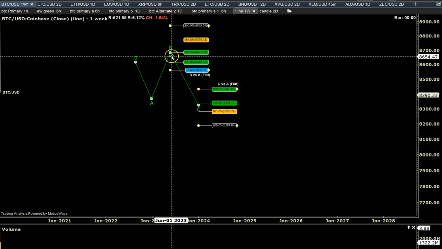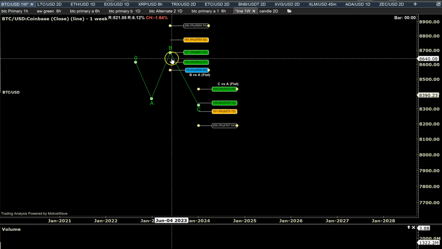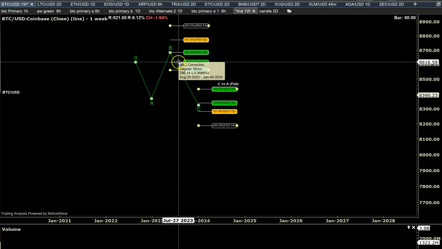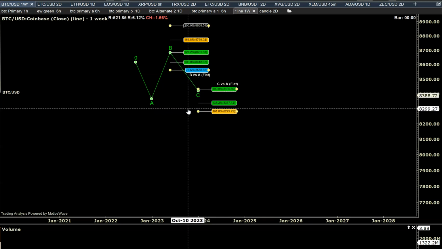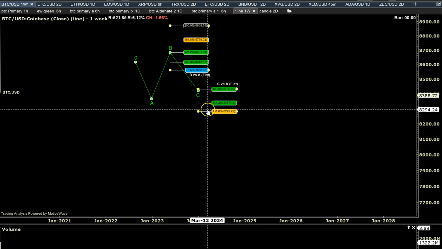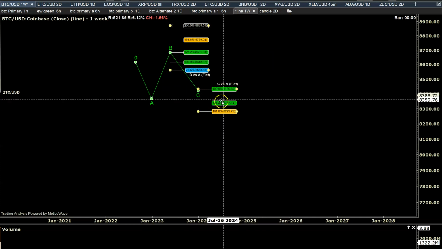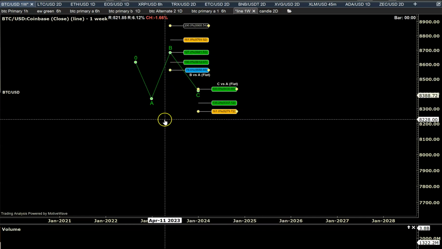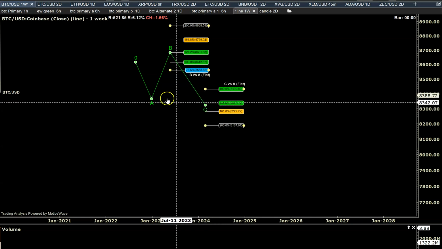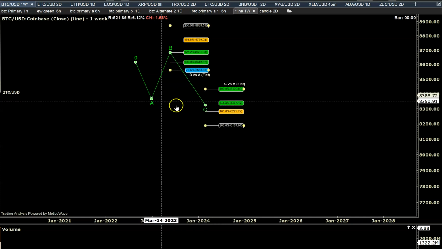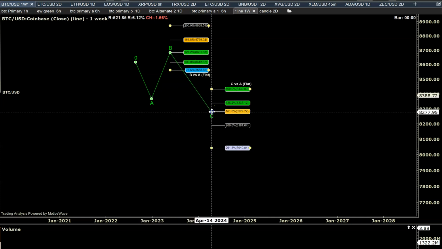You can also have a running flat, where wave B goes up to 127% of wave A, and then wave C stops down below here at 100%, and then you go up. This is basically a running flat. So you can have a regular flat at 100%, a running flat with B at 127% and C at 100%, or the expanded flat when the market drops down below wave A, and you can even come to 1618. These are just guidelines.